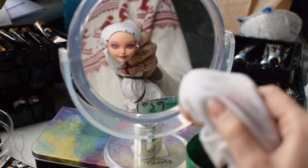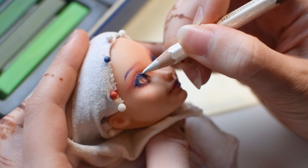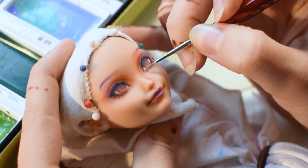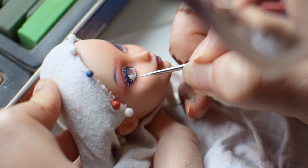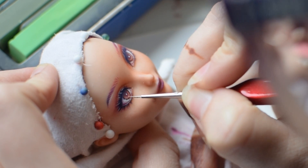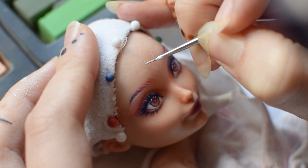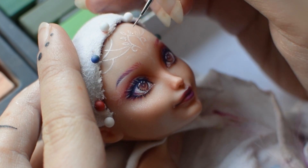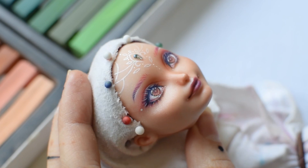When I'm not sure if the face looks good I look at it in a mirror — it helps find the symmetry of the eyes. Then I'm adding a lot of white, first using a watercolor pencil to make highlights and then using acrylic paint to brighten the white of the eyes, paint tiny lashes, details and catchlights. I remember when I was painting this face I had a thought that my face-ups are a bit boring. Inspired by Dragon Age Elves, I designed and painted a magical henna-like pattern on Iris' forehead. It has a spot for her signature crystal.